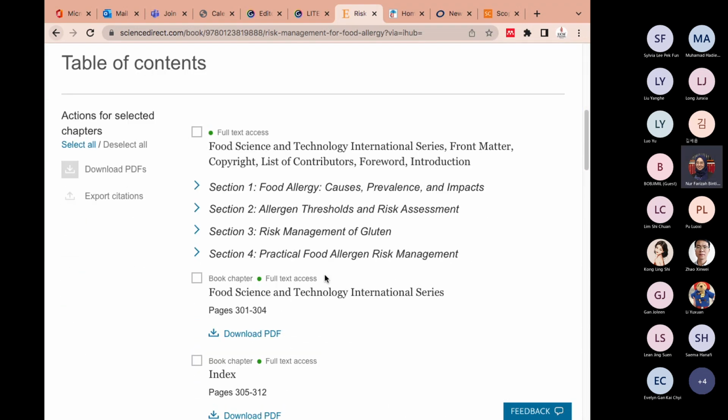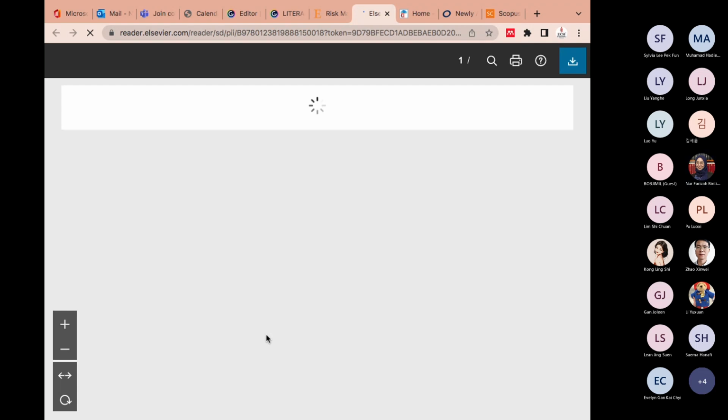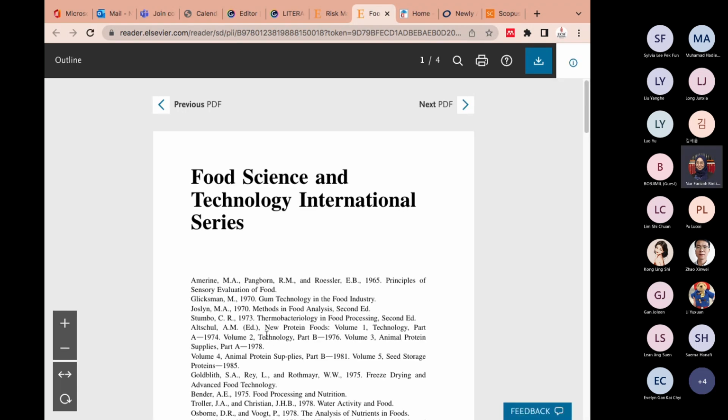Usually, I suggest to the user to download by chapter because I'm worried it may be interrupted in the middle by your internet connection, or something too heavy. So I suggest you download by the chapter. For example, here you can just directly download. It's already purchased, free. No fee required.